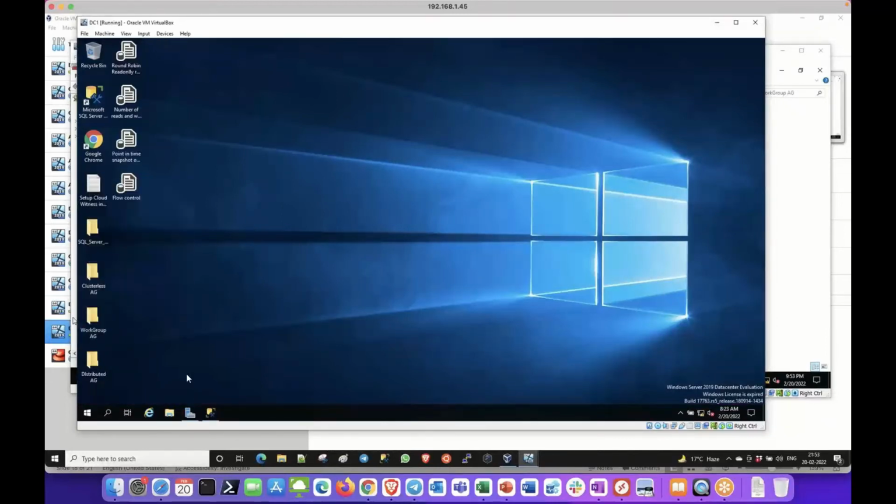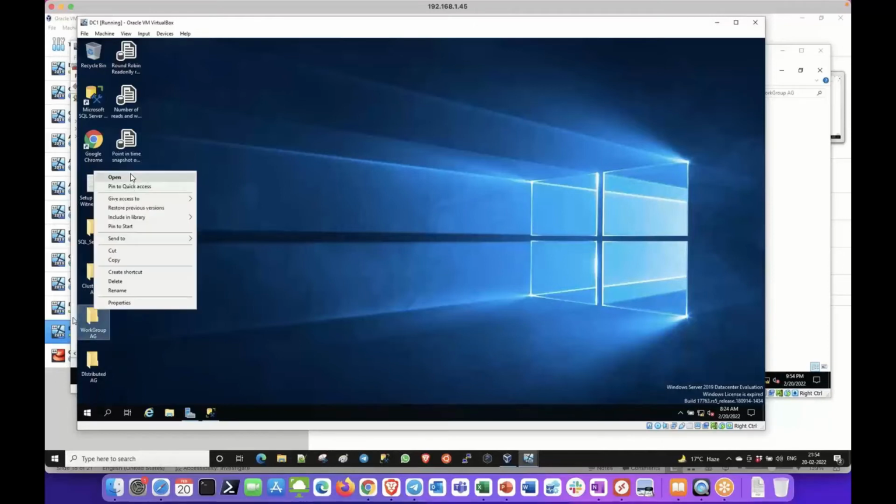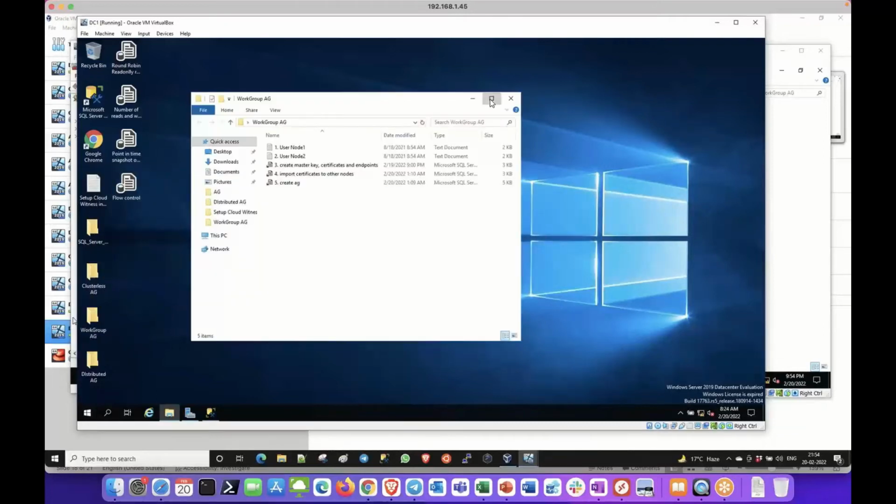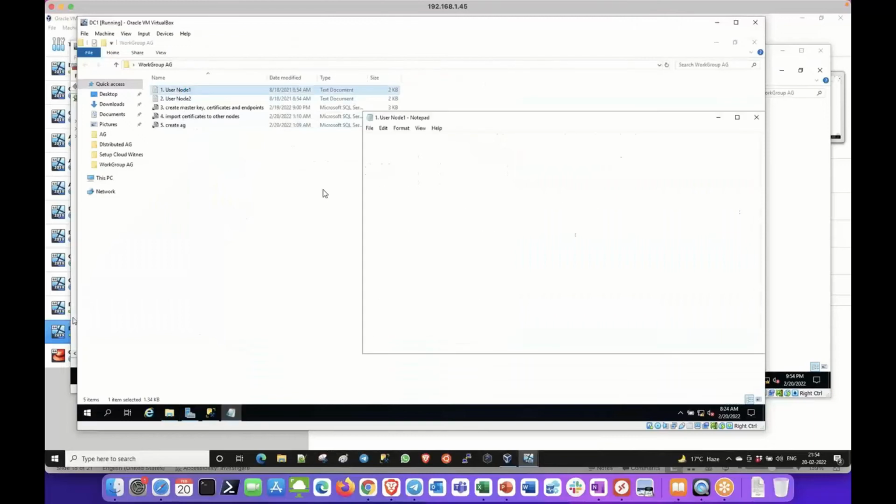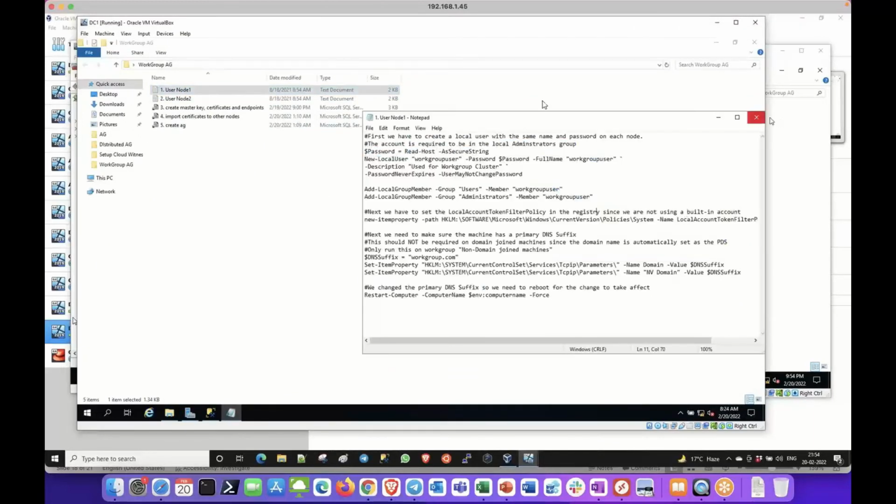When we call it a domain independent availability group, there are multiple combinations here. Either both servers are part of no domain, just workgroup cluster servers, or one server is a workgroup cluster and the other server is part of a domain, or both are part of a domain but different domains. So it helps everywhere; you can use it anywhere. And the best thing is it uses Windows failover cluster, so you get HA and DR both. On node 1, I'm not going to run this command. You might want to do that.